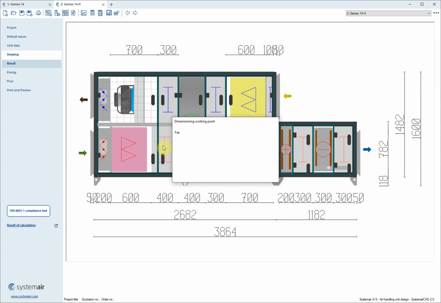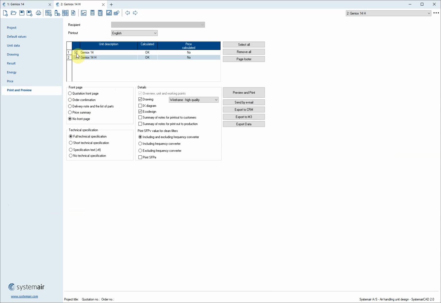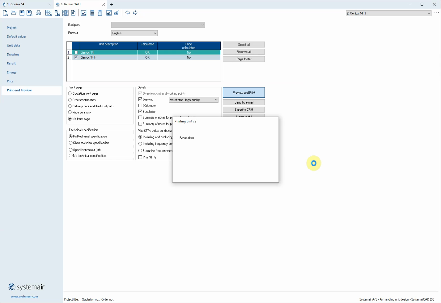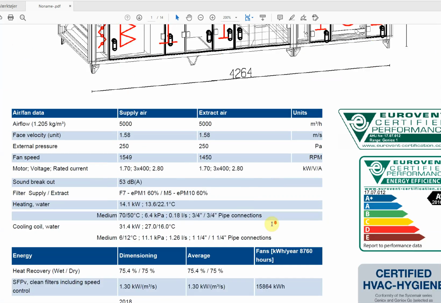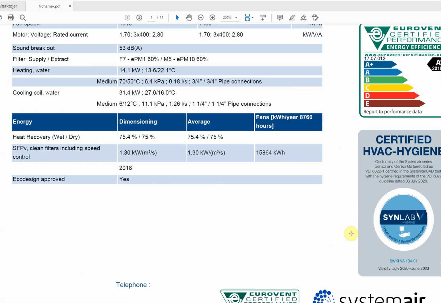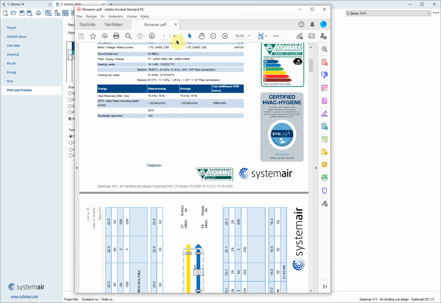Let's calculate the unit and go to print and preview. Let's only look at number 2, full technical specification, preview, and print. If we look here in the preview, let's minimize the window a bit so it's easier to see.